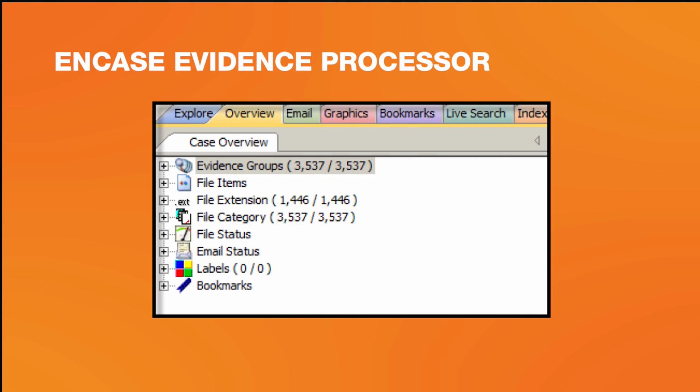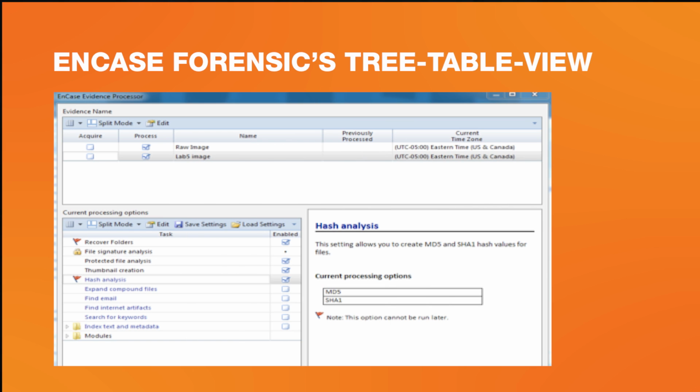Once the case is created, all the files and directories are grouped into different categories for analysis. The Overview tab provides a general view of a case and lets you narrow your search to specific document types or to items by status or file extension. By contrast, EnCase Forensic does not pre-process evidence. Investigators will use the EnCase evidence processor during the investigation to explicitly perform process actions, such as signature analysis, hash analysis, internet artifact search, etc. Both FTK and EnCase Forensic will automatically recover deleted files and display both active and deleted files along with their metadata information.